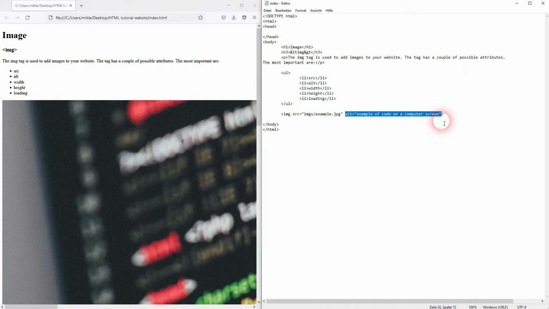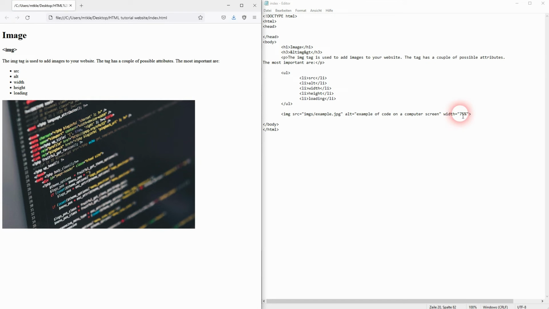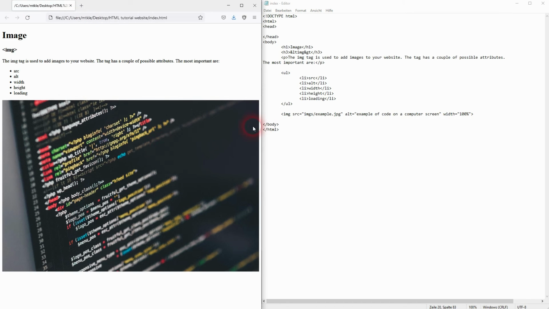We can add a width and height attribute. Let me set it to 50% for width. The height is automatically adjusted in this case. And the percentage, it's not about the size of the original, it's about the size of your window. So if you put it to 100%, you can see the image in the full screen of your browser window.